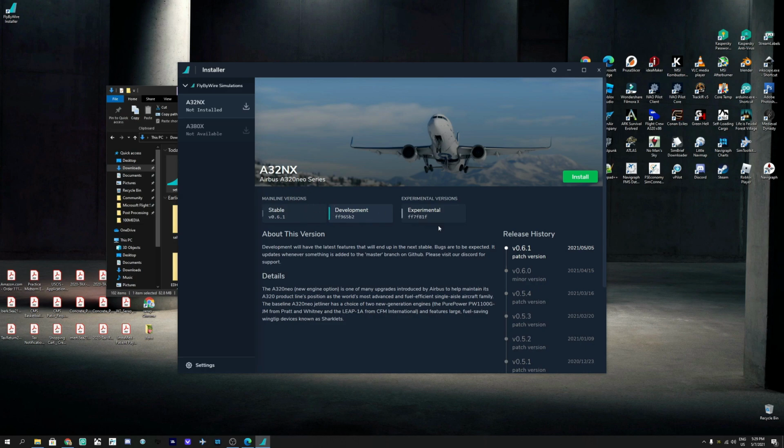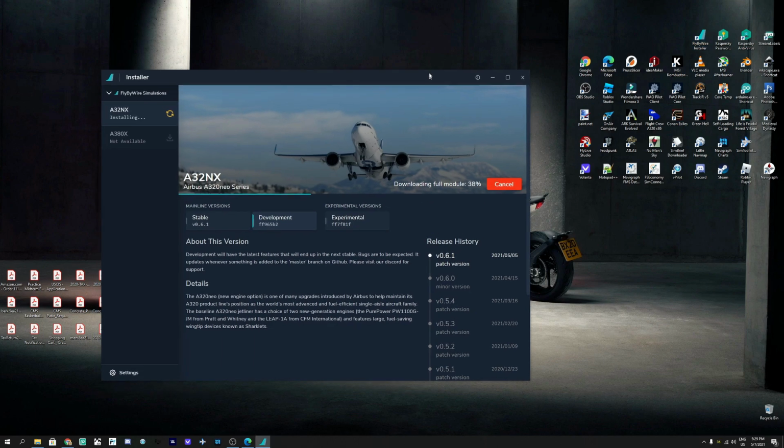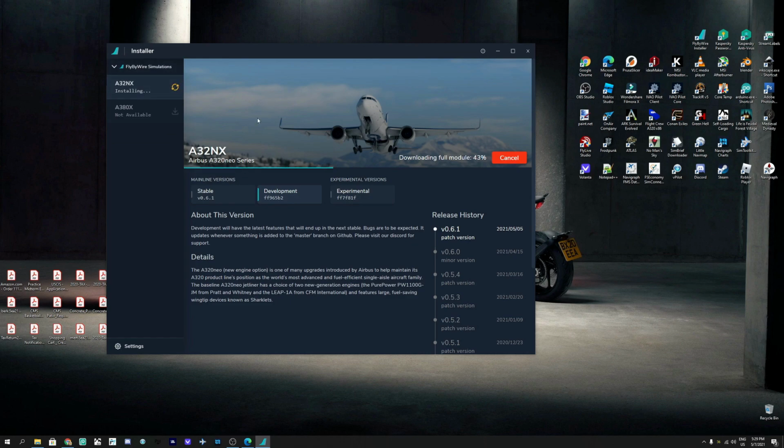You make your choice and then you hit install from there, and then it will start installing and downloading, and we will check how it looks when it's downloaded. It also places a shortcut on your desktop, which I placed right there. So as you see, it's downloading. It will take some time for this to download, and going forward, when a new version comes, you just update and it doesn't take as long, because it's updating a couple of modules, not the entire download again. But pretty much this is the easiest way to install the Flybywire mod to Microsoft Flight Simulator.